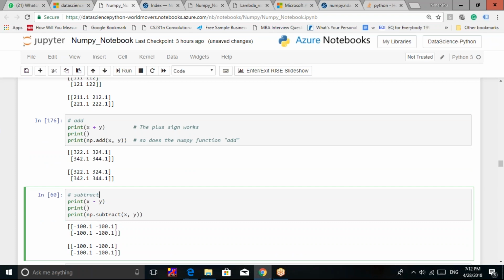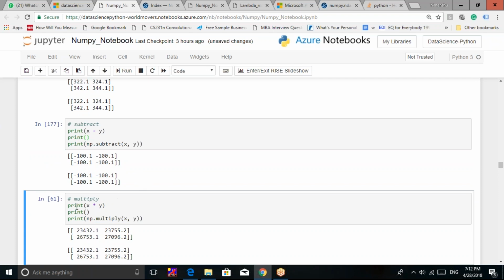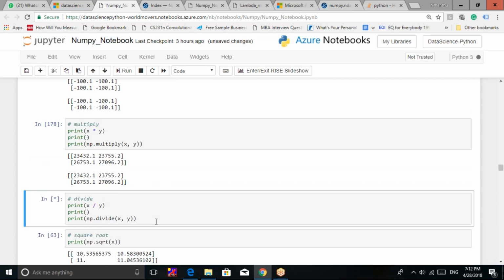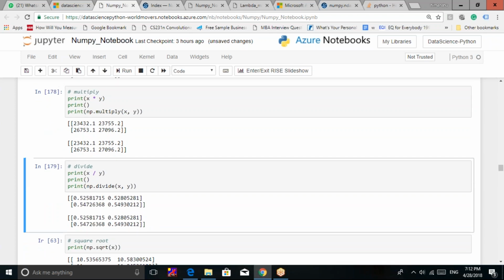Now you can use np.subtract here also to subtract x and y. And then we have np.multiply or x cross star, both one and the same thing. And then we have the divide also. So this is all element wise.